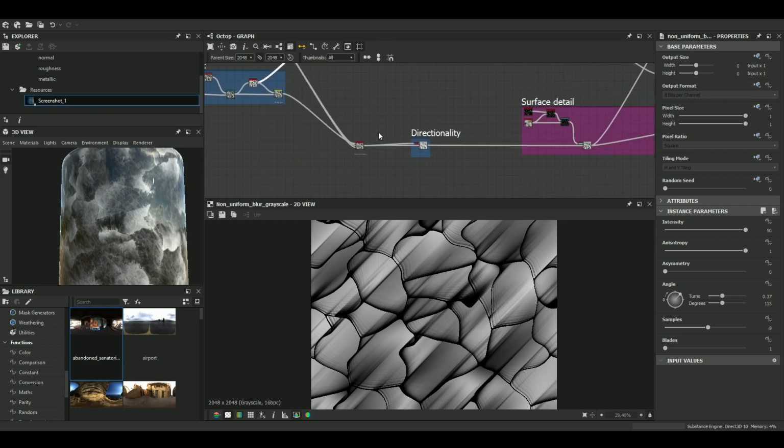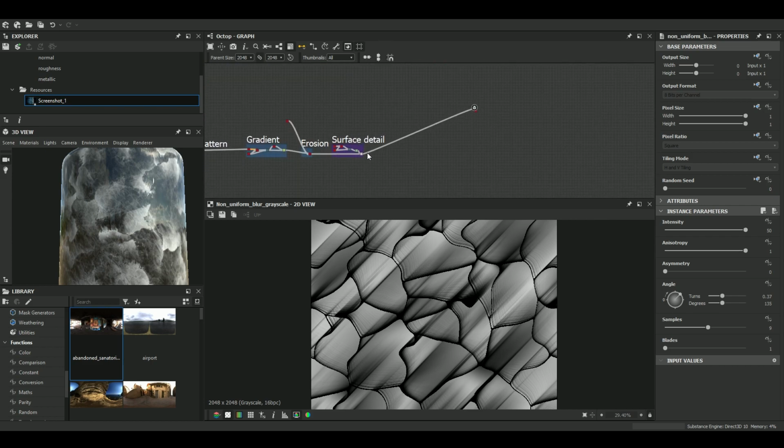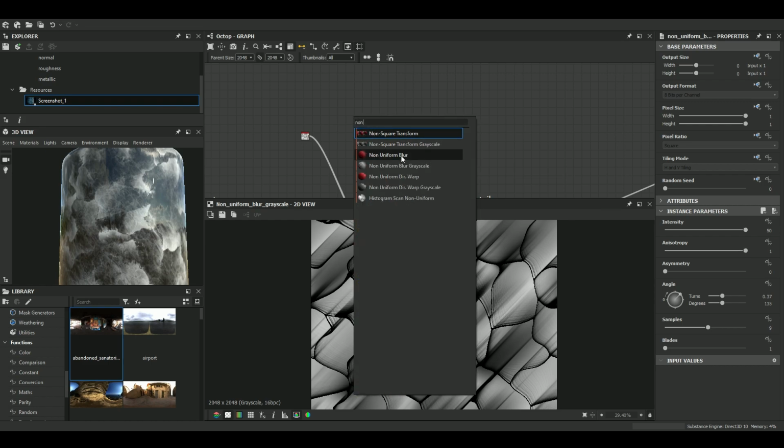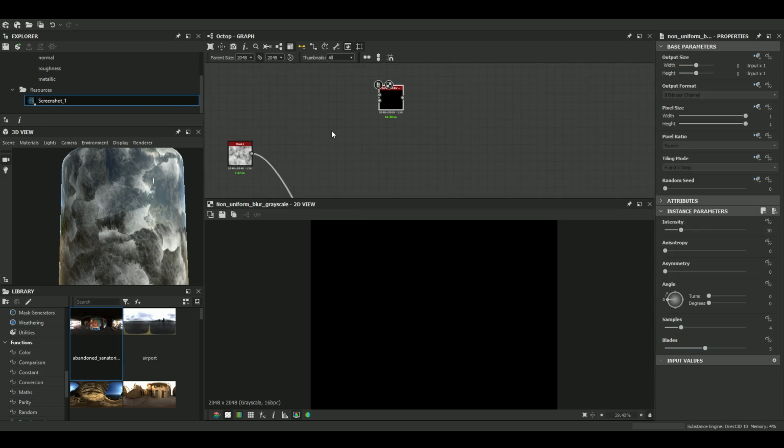Okay. So I will make the gold pass here. So non-uniform blur.